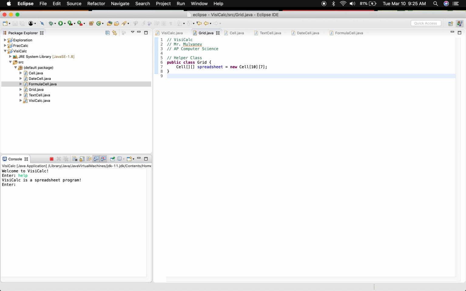I want you to be able to explain all the different types of commands that go in and what they should expect. I would think that if you pulled any student out of the hallway who did not know how to use your program and they hit help, that would be a sufficient amount of information for them to understand what to do. So if you just say VisiCalc is a spreadsheet program, you wouldn't get credit for your help menu. I'm looking for something detailed, something written in your own words.